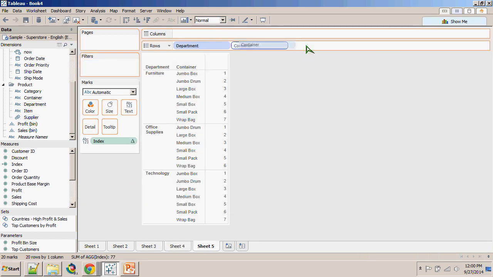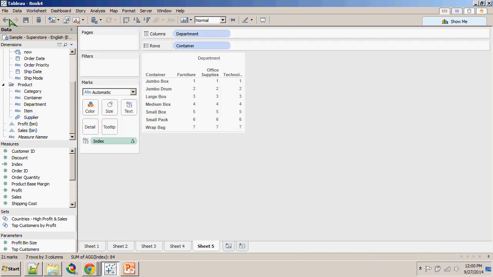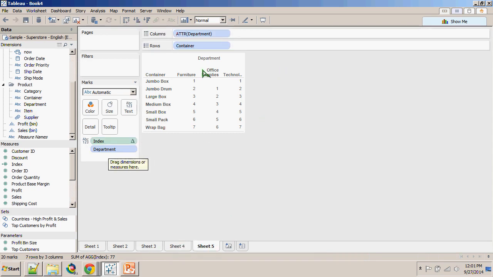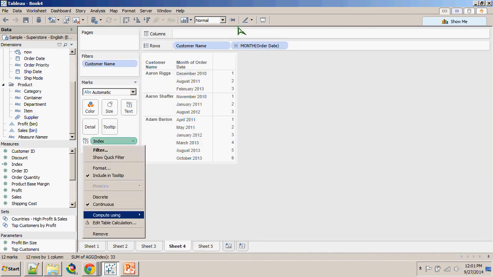Going back to this example over here, where we have the container and department in a crosstab, one way I forgot to mention to turn this off is we can pull department down onto the marks card and turn department into a measure pill, and now the domain completion is off. This jumbo box office supplies combination is not densified. We're at 20 marks. So it's this combination of a discrete dimension, where I can have a discrete measure out here and then the discrete dimension down here, and it will give us the same granularity of the view, but without the domain completion, versus having this date over here.